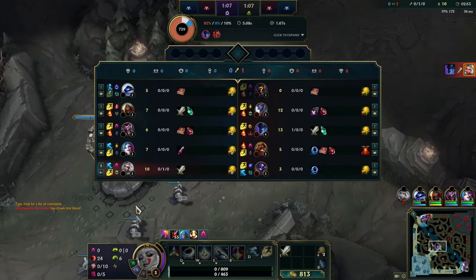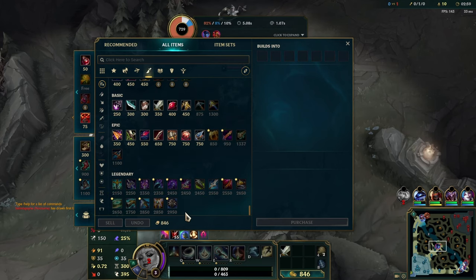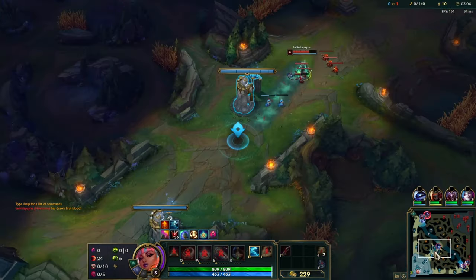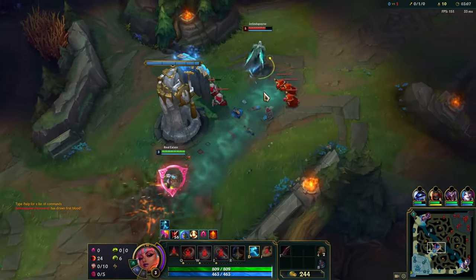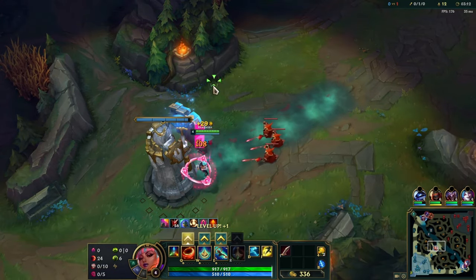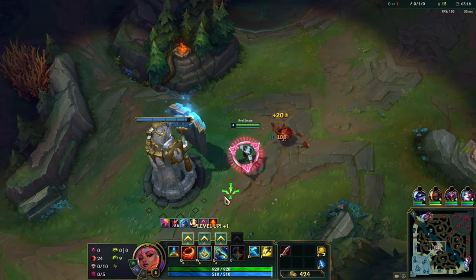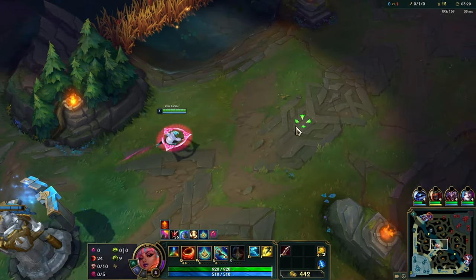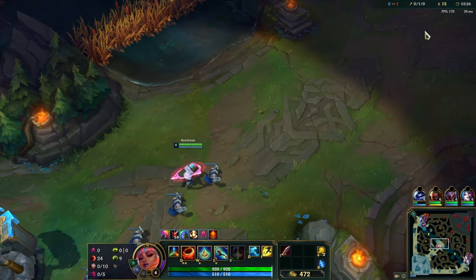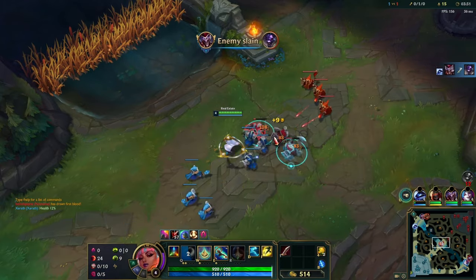Alright, Nocturne beats me. He had a potion. He was healing with it. Alright, let's see here. Go ahead and grab a Serrated Dirk. Now when we respawn, we will always get the rock element by default. It's a pretty good duel, and Qiyana has some pretty good powers, but we just didn't have enough that time.